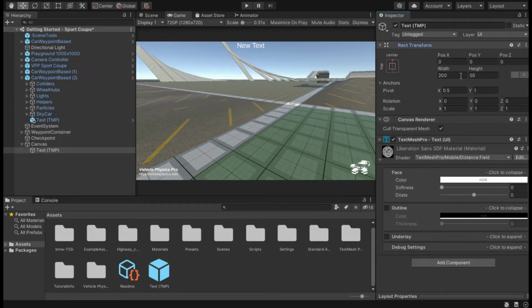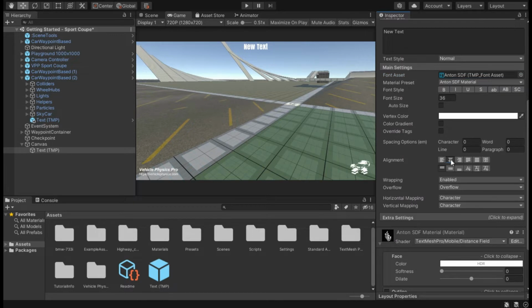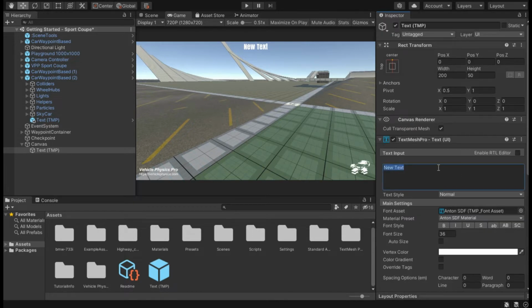Now I'm first going to change the font asset of it, and I'm going to give it some values like 1/5, and then I'm going to make the font bigger, 120 maybe. That's too much, maybe 110.